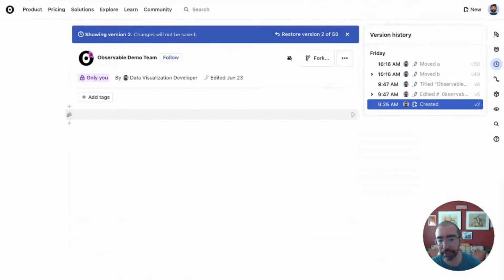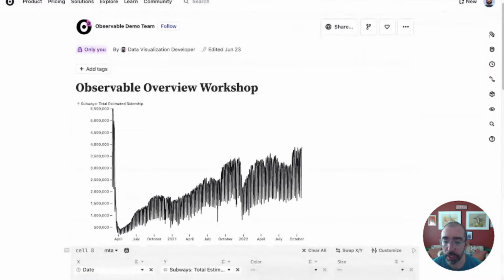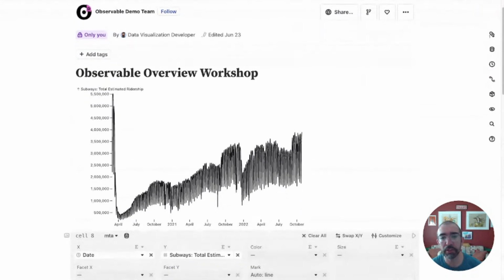So that's every time I updated a cell, ran a cell, added a cell, something like that. And I can go back if I want to. So it's a pretty nice feature to have. If you're making changes and you broke something, you can always get back and you can compare as well to see what changed.